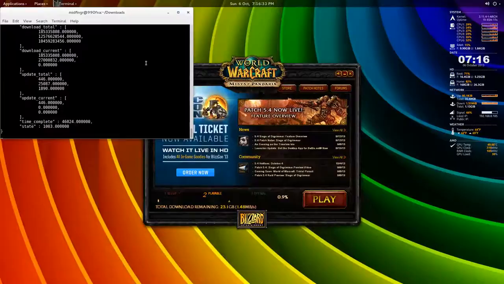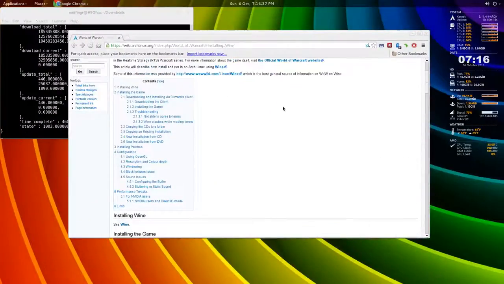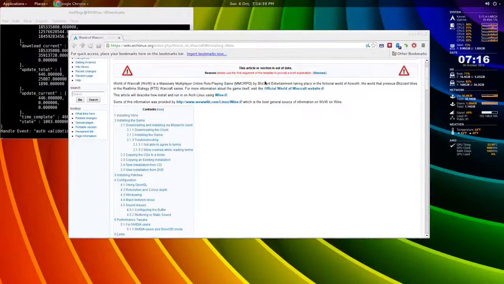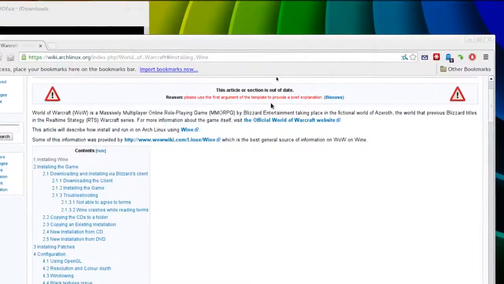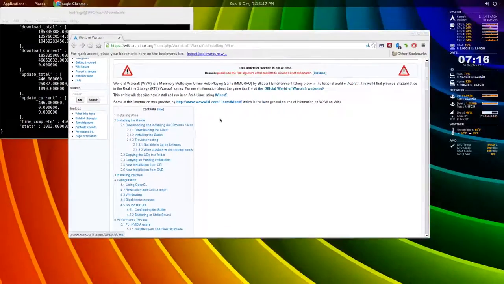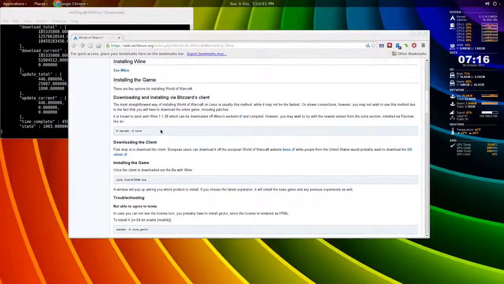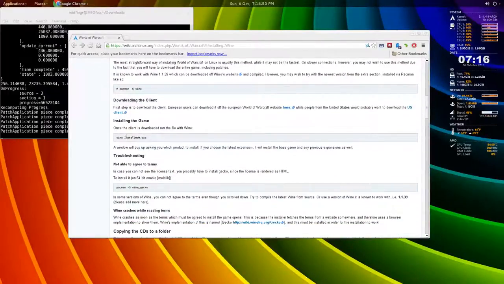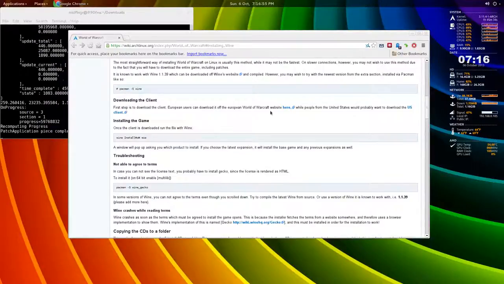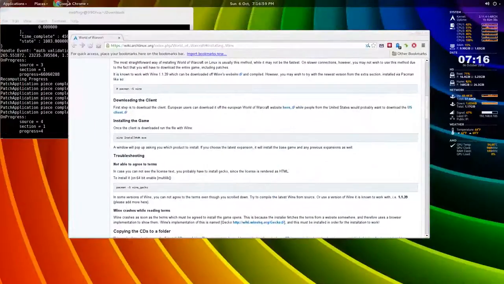And what I'm doing is I'm following the wiki in Arch Linux, and as it says here, this article was out of date, and I didn't read why, about the discussion. But so far, so good. Pacman wine, I already have that installed. Well, I installed it from the client that you download.